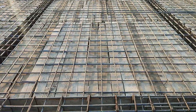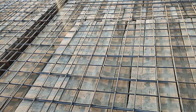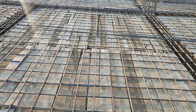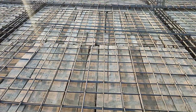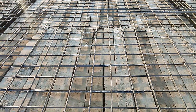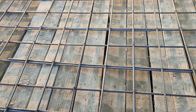This is a single image guys — you can see they provided lapping length at the middle. This is the second big mistake in the construction of this slab, because this is not the place to provide lapping length. The lapping length you can provide after L by 4 distance, or you can say L by 5 distance. At the middle you cannot provide the lapping length because there we have positive bending moment which is maximum at the middle. The lapping length should not be less than 50d, where d is the diameter of the steel rod.